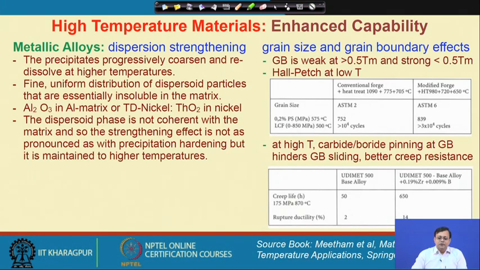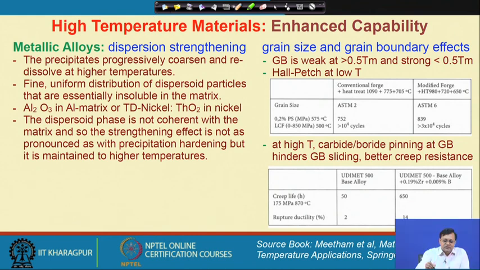Now, let us have a look at how to enhance the capability using some dispersion strengthening. So far we have talked about solid solution strengthening and precipitation strengthening. Here, if we have a precipitation strengthened alloy, then we can raise the temperature to a single phase and dissolve it, or this is purposely dissolved in order to tune the microstructure, but it may also occur that I am using an age hardenable alloy, this is called a precipitation strengthened or age hardenable alloy, at a higher temperature.